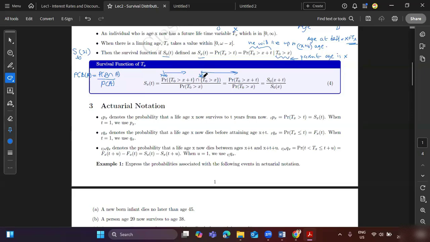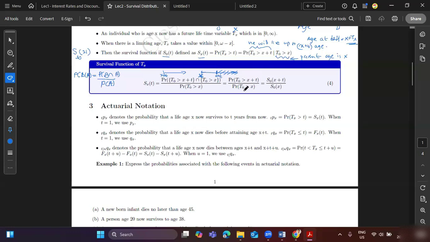So in here it's X, sorry. So T is a positive value. That means adding a positive quantity to X. So we can expect that X plus T is somewhere in here. So the joint is starting from this point. That's why the resultant joint set is the probability that T naught is greater than X plus T. And in here, it's the probability T naught is greater than X.